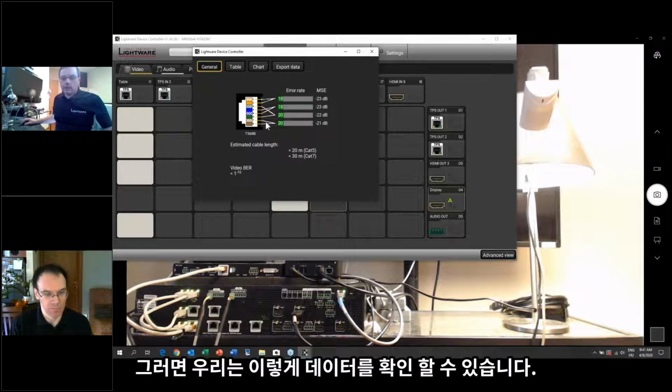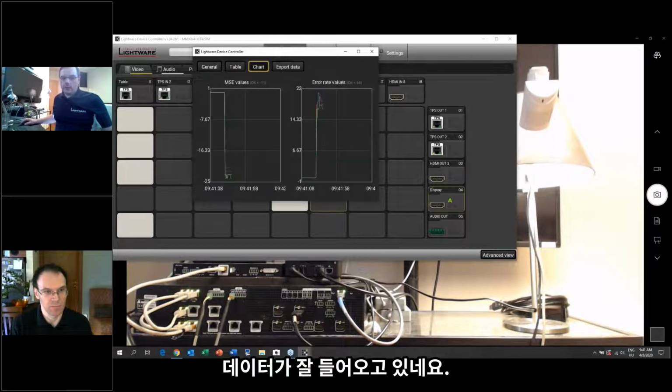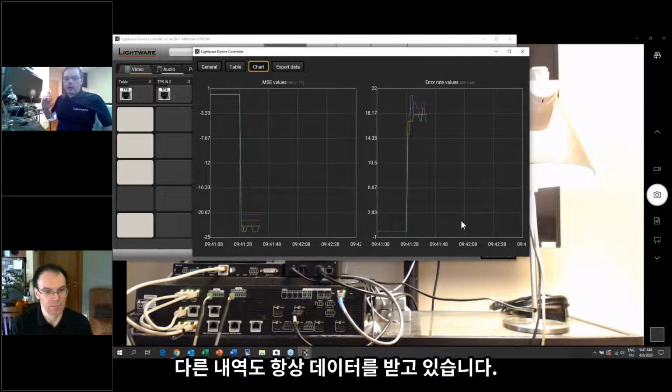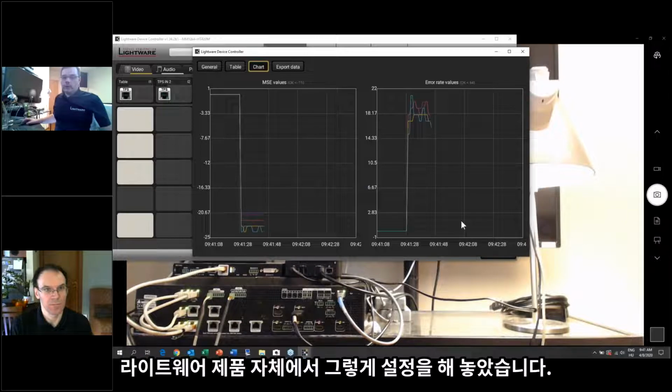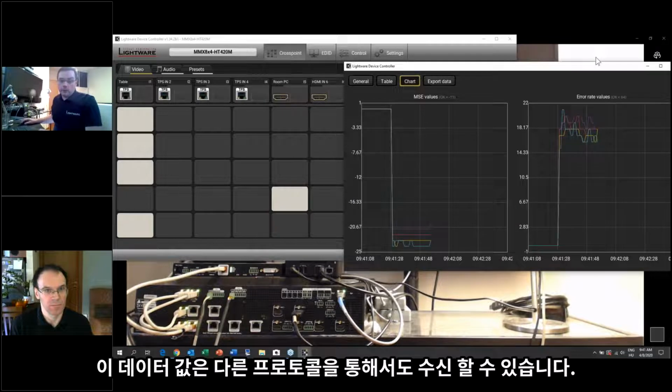So you see that we have information, and we have the table and charts here up and running. So this will run all the time. Why? Because the Lightware Device Controller itself can start registering for this feedback, because this information can be reached over the same protocol.